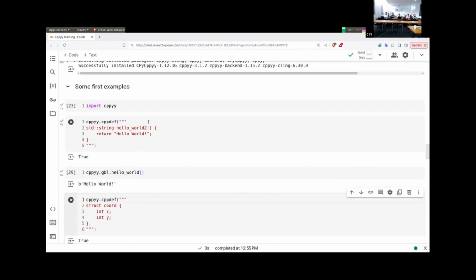Suppose we pass a different string instead. Let's say we want to define our own print function.